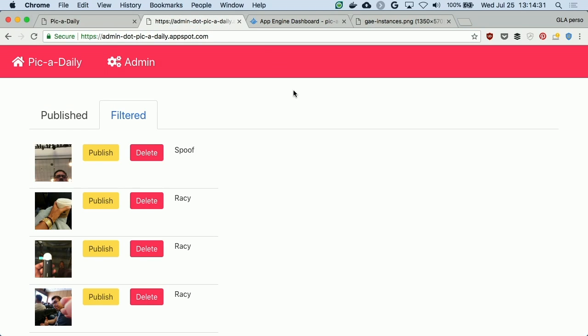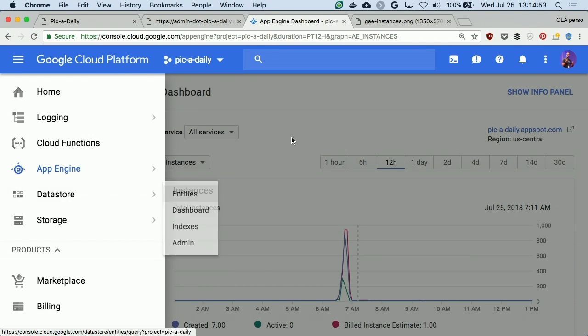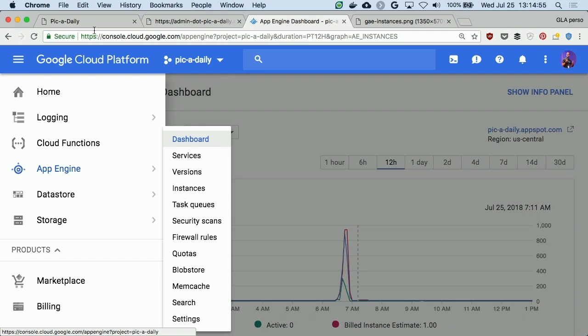Now let's have a quick look at the admin service. Initially, when I wanted to tweak the metadata or delete a picture or unpublish or publish a particular picture, I was going through the cloud console just to do my little updates.